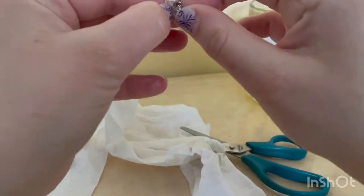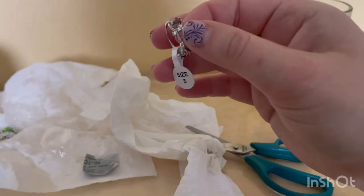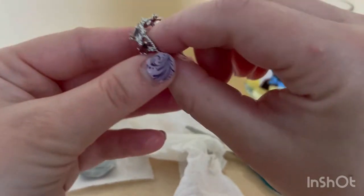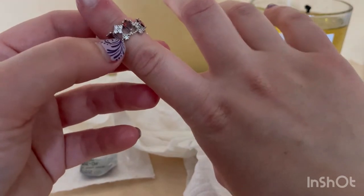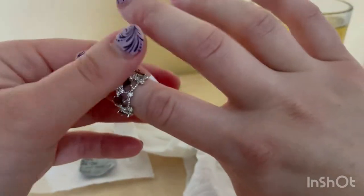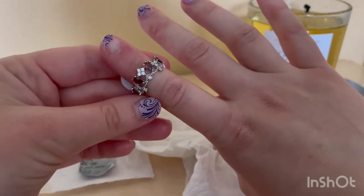Wow — even though I just saw it and didn't see the full thing, I'm like surprised. Look at that ring! It looks like red rubies. I don't know if you guys can see — little rubies, little dangles going down. I don't know if you guys can see, it's so pretty.